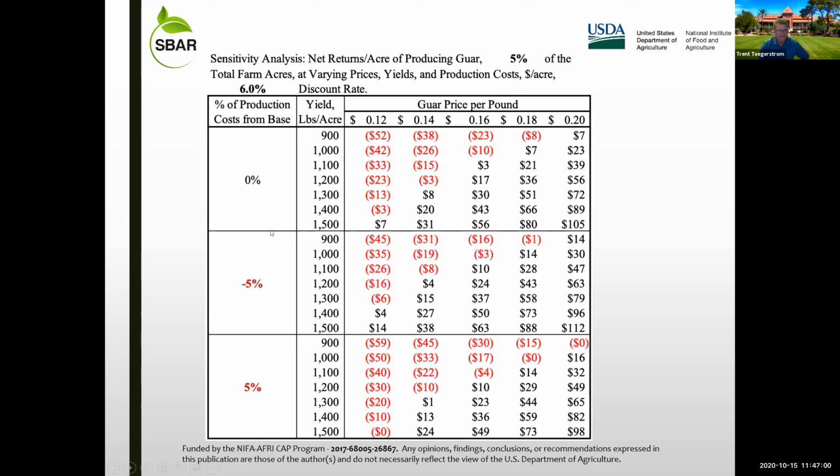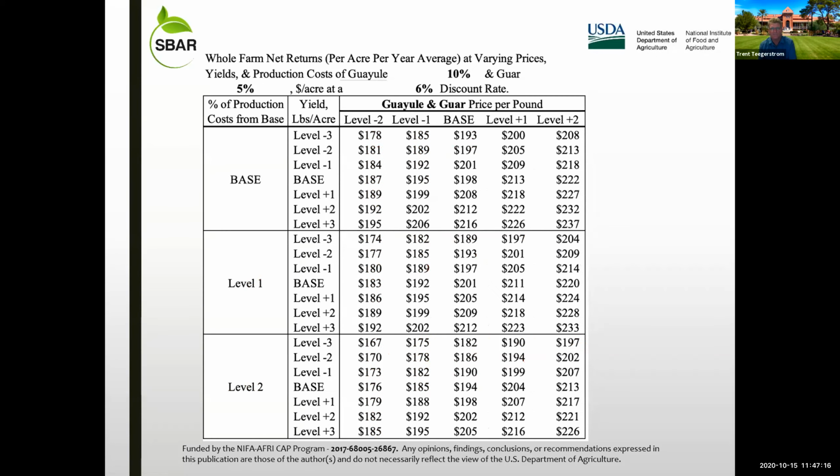You can adjust the sensitivity around your production cost and your prices, where 16 cents here is the midpoint. And you can see how that kind of shifts around. But then we want to do the whole farm and see how these two play together on the whole farm. So what we've done here is combine those, looking at what we're doing at the base level and then the level 1 and level 2 and adding these costs.